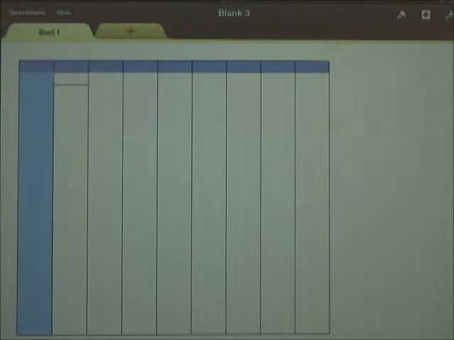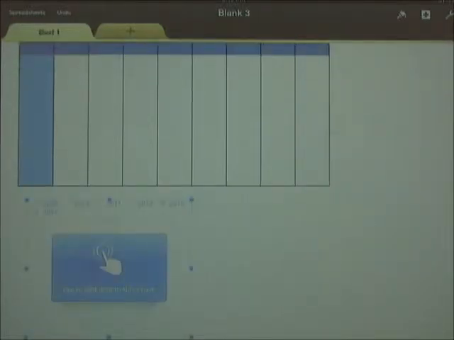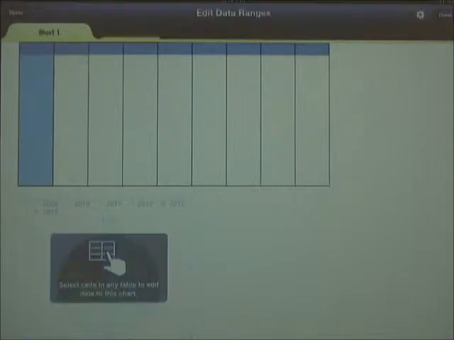There, once again, is your plus sign. If I wanted to add a chart to my document, I could. So if I wanted to pick up this chart, tap to add data to this chart, and there I can add whatever data I wish. And then I'm done.